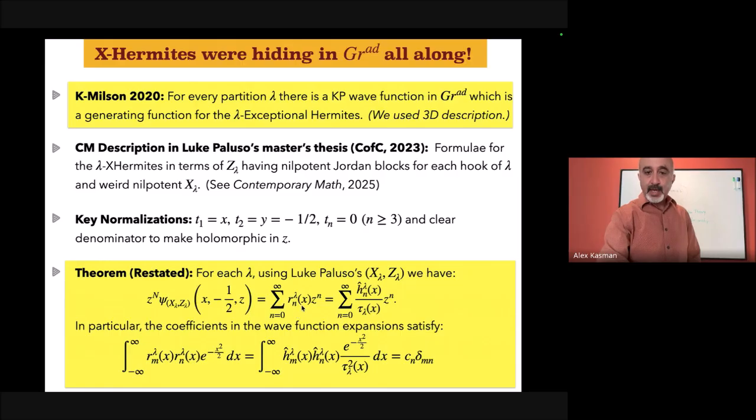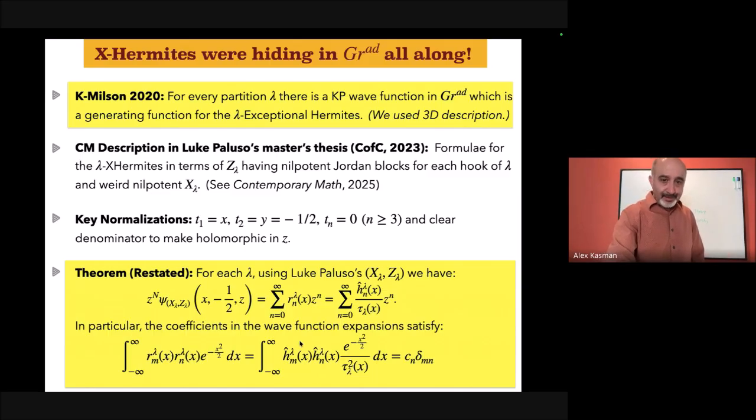Then if you expand this out, you get exactly either those rational functions, the so-called quasi-polynomials that are orthogonal, or you can think of it this way, that it's fractions whose numerators are the exceptional Hermite polynomials. And they're orthogonal. So from the Calogero-Moser matrices, from this KP wave function, we made functions that are orthogonal with respect to the Hermite inner product.